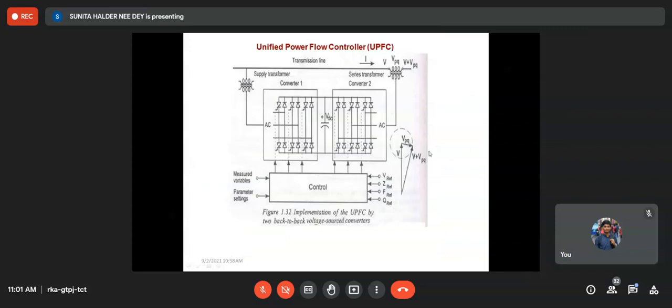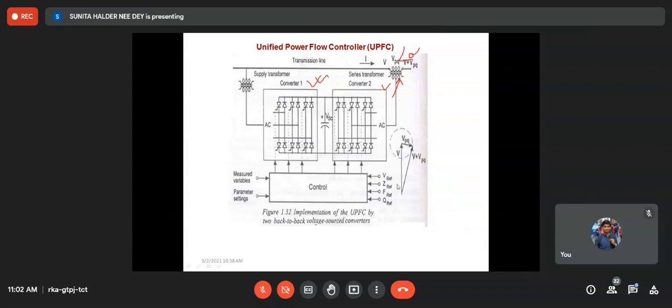Now why we have learned this one, what is the actual practical application of this? Using the series voltage injection, we can control the power transfer through a line, or within the line or between two lines. But actually it is a small replica of the unified power flow controller. What is that? Unified power flow controller is a FACTS device where we use two converters back to back. One takes the supply voltage from the supply side, then the second set of converter controls it according to supply, and injects some series voltage in series with the line at any angle. Now VPQ may be added at any angle, say sigma, using this converter control. That is the UPFC.